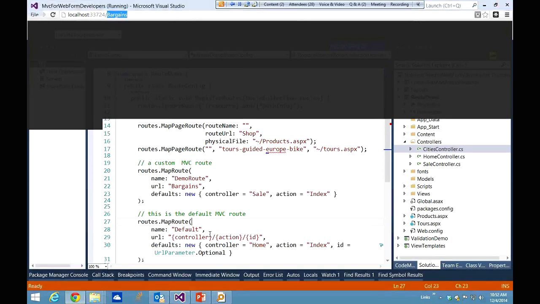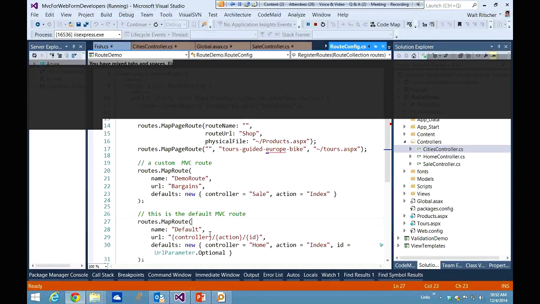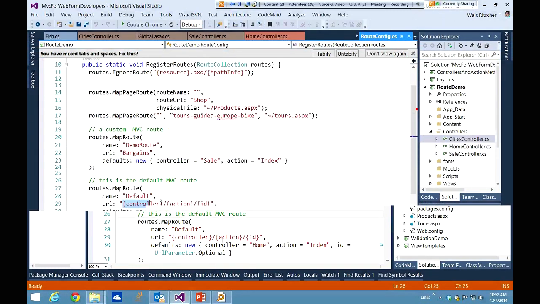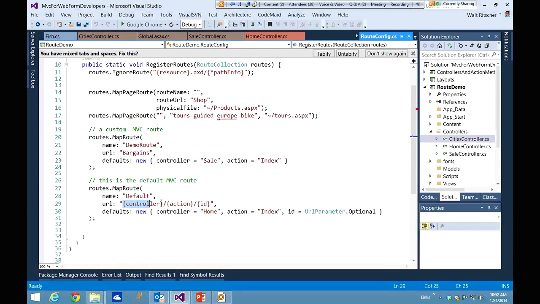In the real world, you probably want to put some placeholders in there so I can have one route that goes to multiple spots. And so that's what this third example shows. This is the default MVC route here. And what this is showing is these placeholders that you can put inside your URL. So this says, examine the URL. If there's a piece of text followed by a slash, then anything in front of that slash is considered to be the controller name. Anything after that slash is considered to be the action name. And if there's another slash in there, anything after that second slash is considered to be the ID.